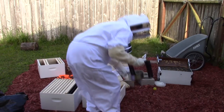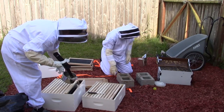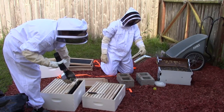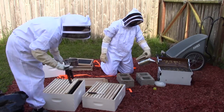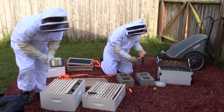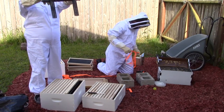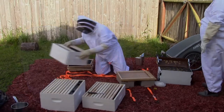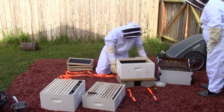So we're gonna... Whoops. I spilled some. This is a ladder system for the bees to climb down to drink the water. We had them under the wheelbarrow because we got them last night and it was raining.